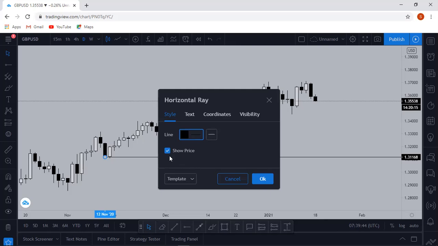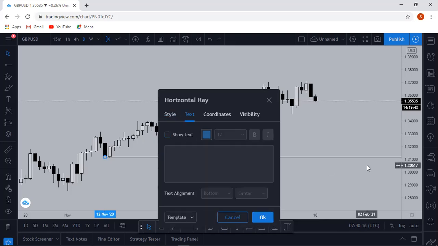If you don't want to see the ray line price, you are going to remove it. As you can see, I have already removed it. If I mark it, I'm going to see the ray line price range. Now I'm going to remove it because I don't want to have many prices shown by many ray lines here. If I want to read the price range, I will use another tool for that.